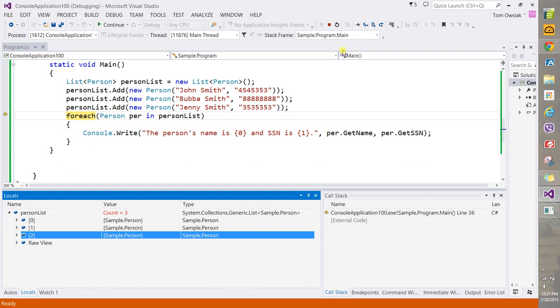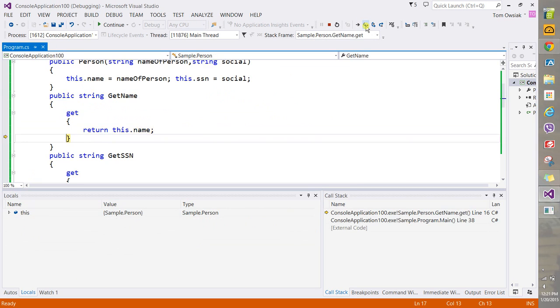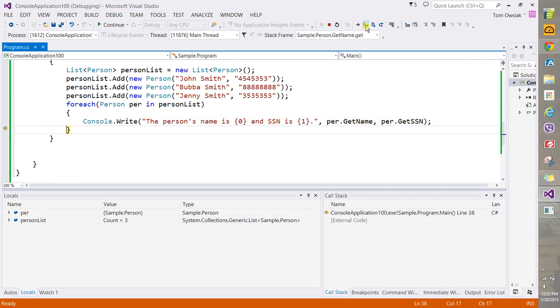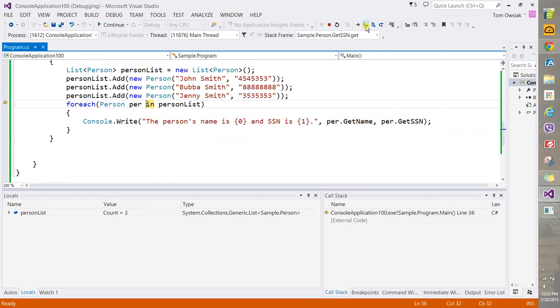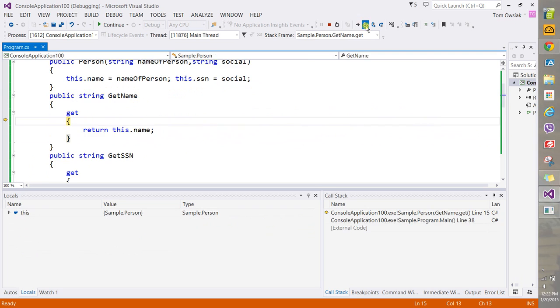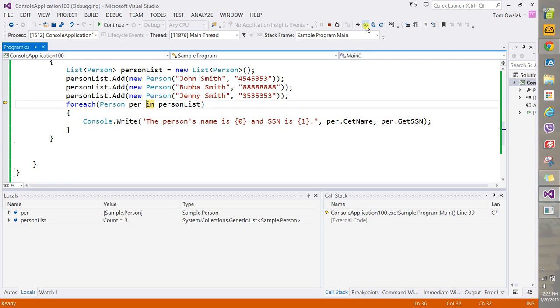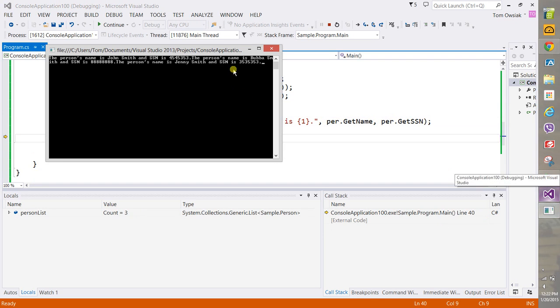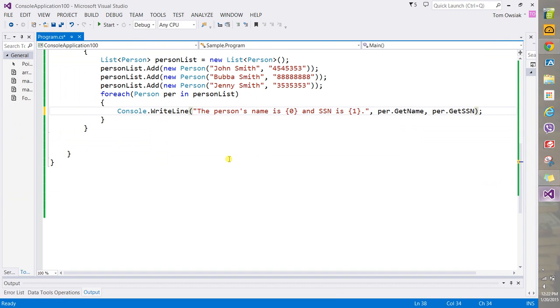Now we're going to use a foreach loop to step through it. So for each person there, all the properties, you see this one at a time. This is highly sequential. Then repeat that for the next person. Get the name, get the social. Get the name, get the social, and then end the loop. If we go over here, as you can see, everything is displayed like that, all of that from memory. The only thing to be improved here is the type WriteLine.